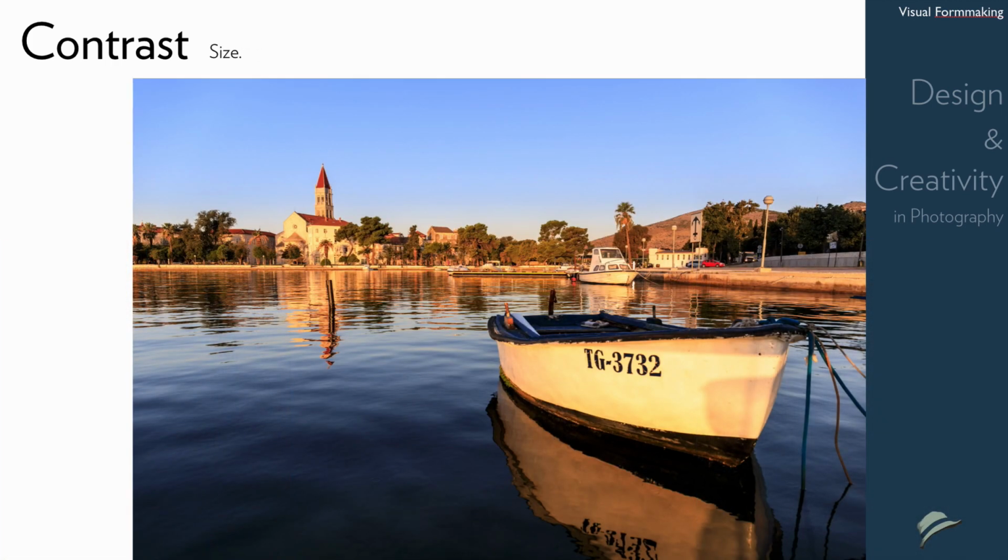All right. Contrast of size. We can also call this scale. And the idea of scale is that something is big, something is small, as it relates to the other elements. That's what I think is really important here.